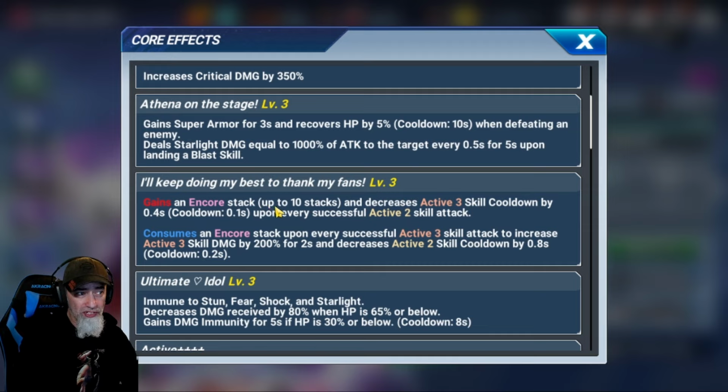She gains an encore stack up to 10 stacks and decreases active 3 skill cooldown by 0.4 seconds, cooldown 0.1 second upon every successful 2 skill attack. Now, what this indicates to you right now is that you really want to be using both these skills. As you'll see later with her Phantom UE skill, she actually decreases cooldown of her third skill, but you'll notice that the cooldown decrease amount or percentage amount isn't as high as, say, other characters, and you actually have time to get that second skill in and actually reduce the cooldown of the third skill as you're hitting the second skill. It's actually pretty OP.